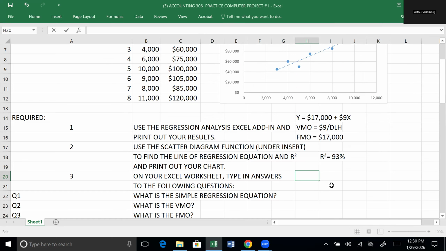Oops, it came in here when I didn't want it. 93% of the change in manufacturing overhead is explained by the change in direct labor hours.